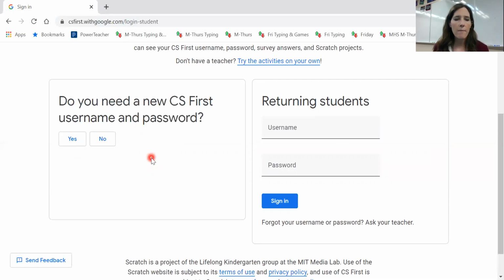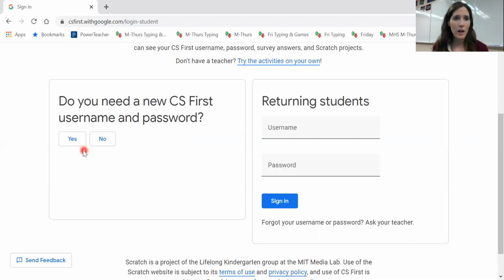When it asks, do you need a new CS First username and password? Yes, we haven't done this before, so it will create a username and password for you. Now, this isn't linked in any way to your school account. You can't choose it, and it's just totally randomly generated, both the username and the password. So on this next screen, you will need to write it down, and I do need you to send this to me.